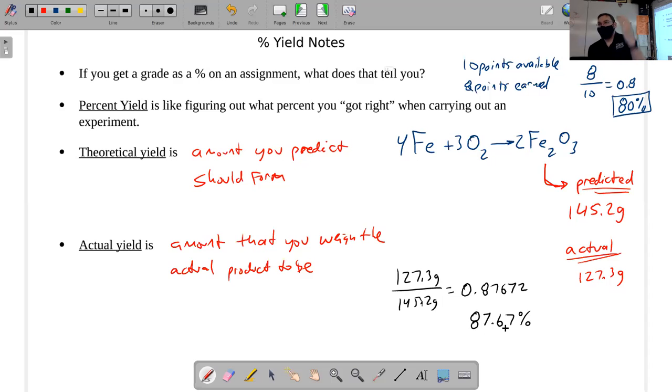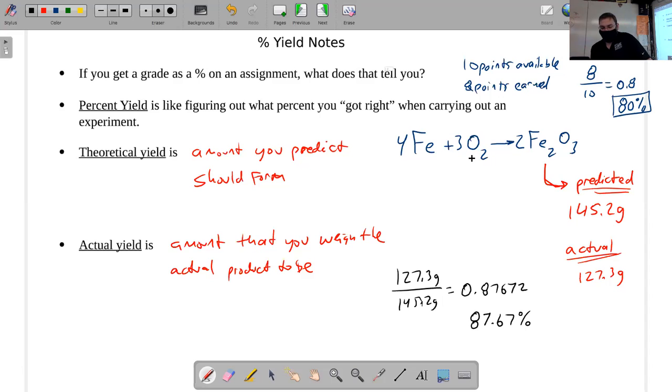Percent yields are typically less than 100%. So now, how could you get more than 100%? Well, it's possible that in this chemical reaction, you have other chemicals that are around. So maybe there's a higher mass element besides iron that's present, and oxygen burns with that, and you get products that are commingled, things that are together.